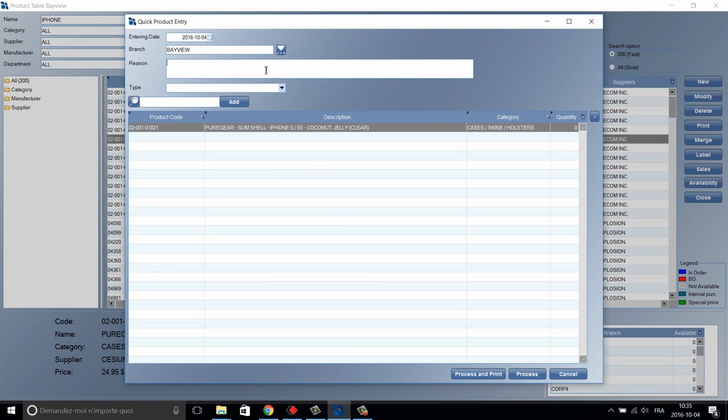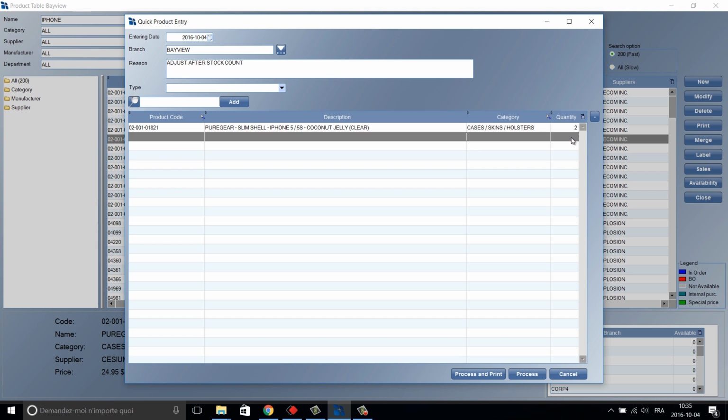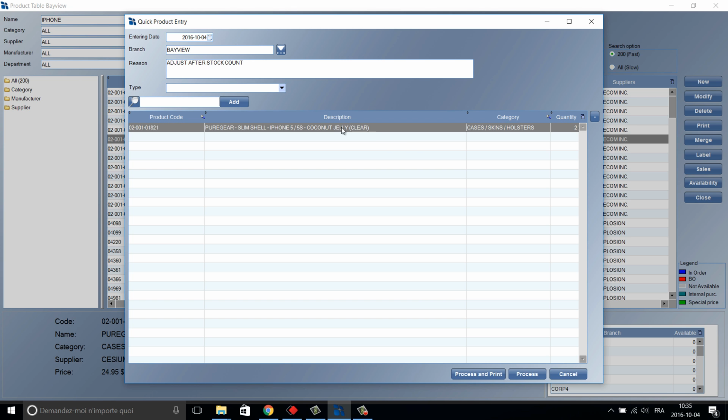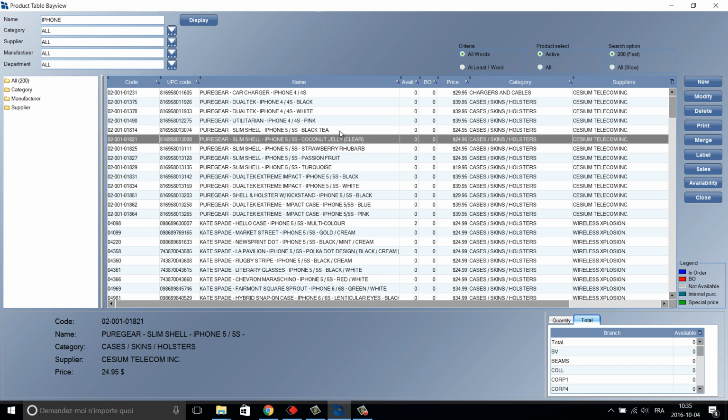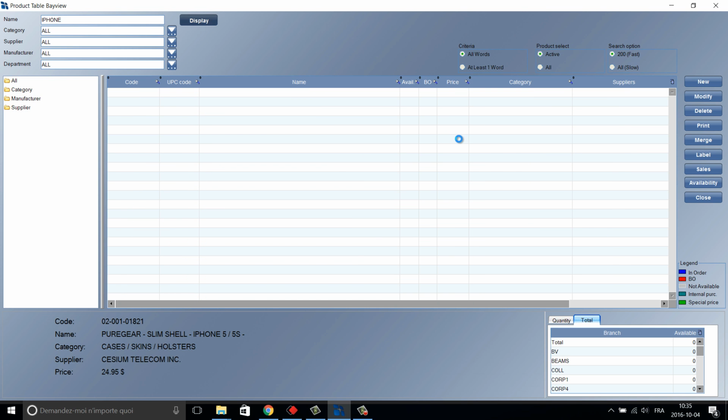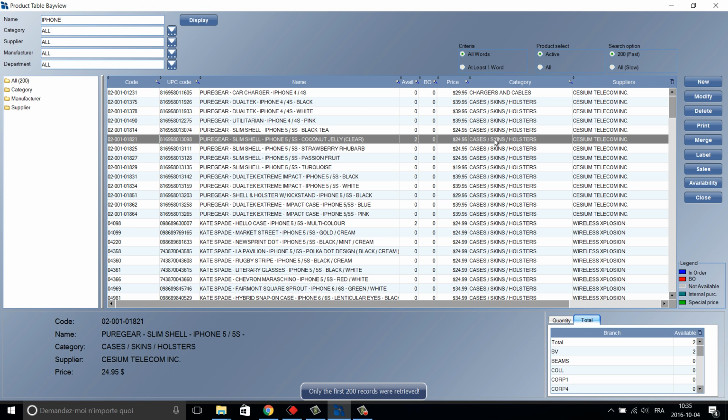Let's enter a reason. And now we're going to enter a quantity of 2 to tell the system that we want to add 2. When you're ready, click on process. And this just added some product. If I do a search again, it just added some product in your inventory.